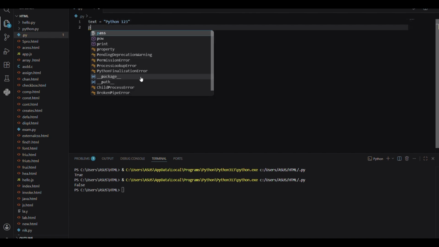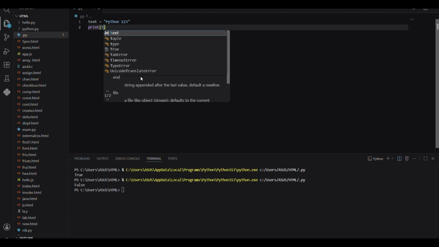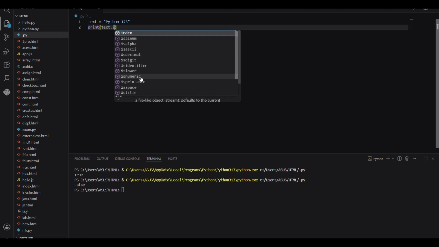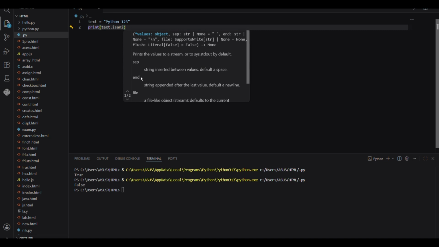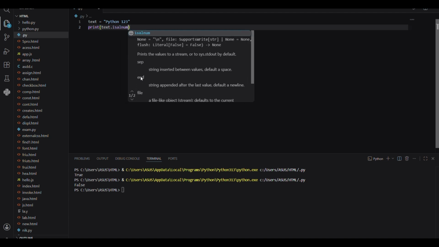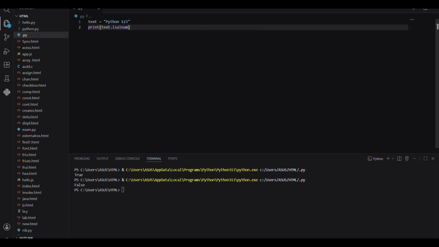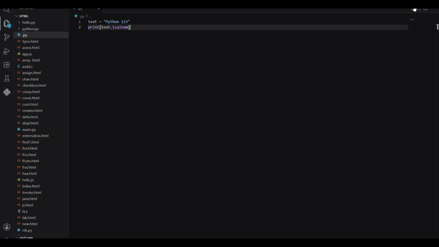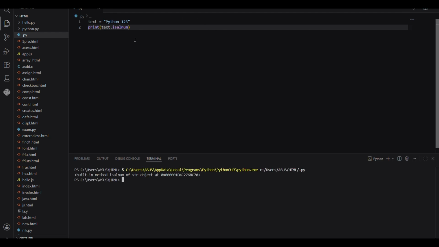Okay, and print text.isalnum(). Okay, now let's run the output. Oh, sorry, brackets. I forgot here brackets. Okay, now let's run the output.